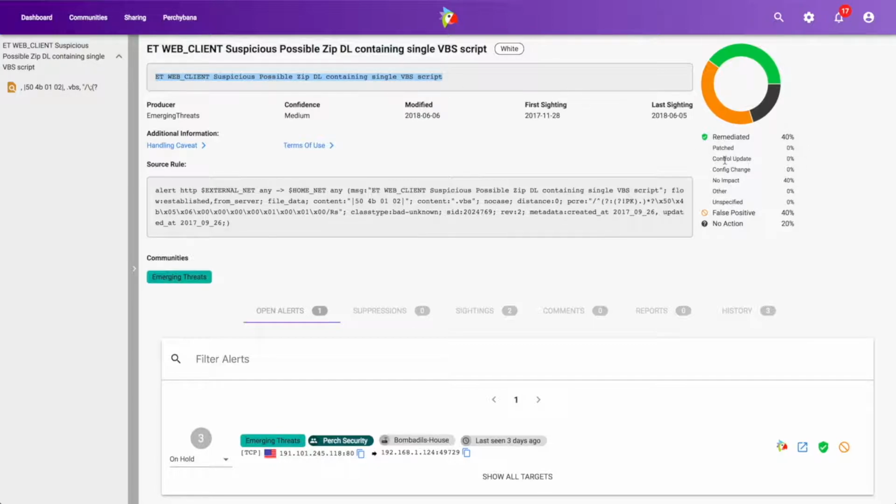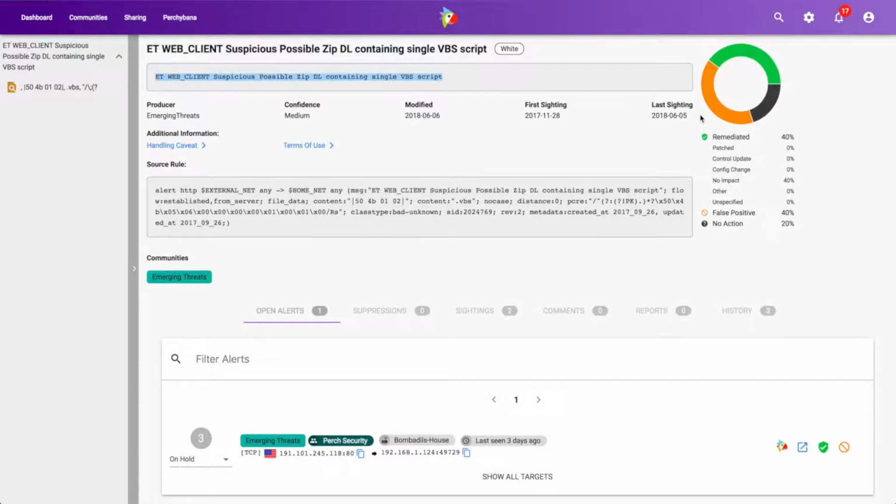Over here on the right, we can actually see the action history within Perch. So we're big believers at Perch that security should no longer be your own, security castle and moat. We should be able to make intelligent decisions based upon and guided by what others have seen as well. I mean, one of the whole reasons we join threat communities is so that we can share intelligence. We can work together.